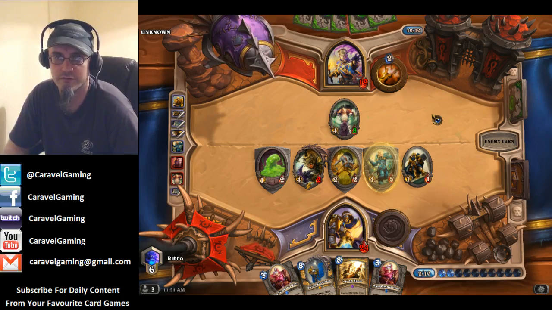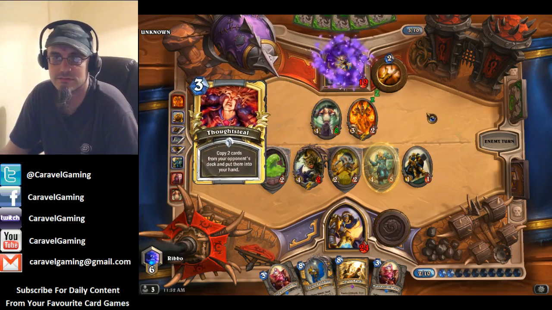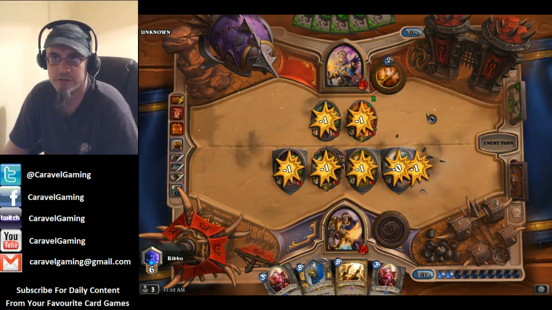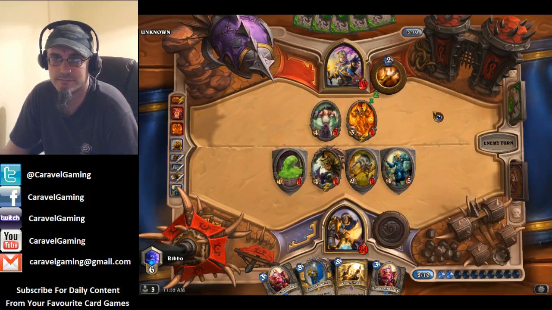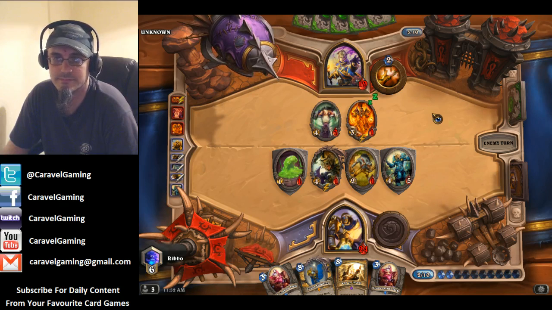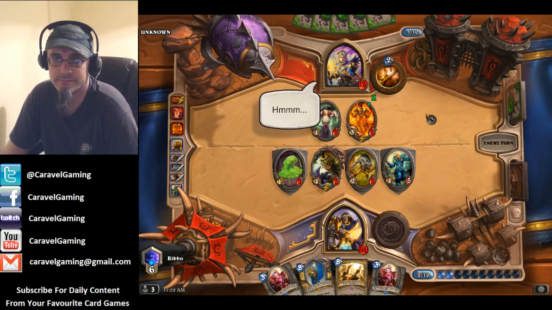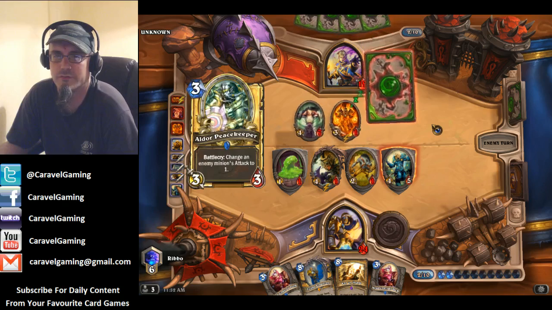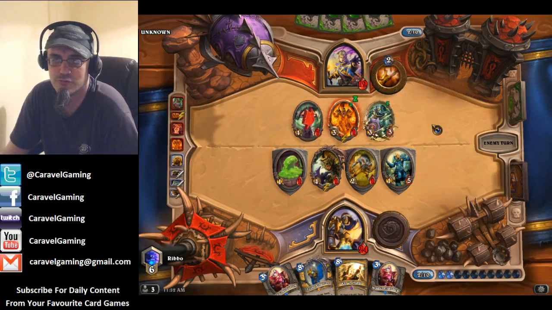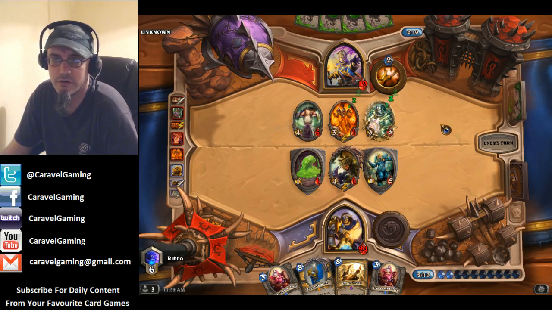But he should Holy Nova here. And he's got Greedy as well. Okay, so he doesn't have a Holy Nova, but he's probably got one of my Consecrates at this point. There's no way he doesn't have another spell. Must have a spell. Just play a spell. Really? Doesn't have a spell? Wow. That's very harsh for him, that.